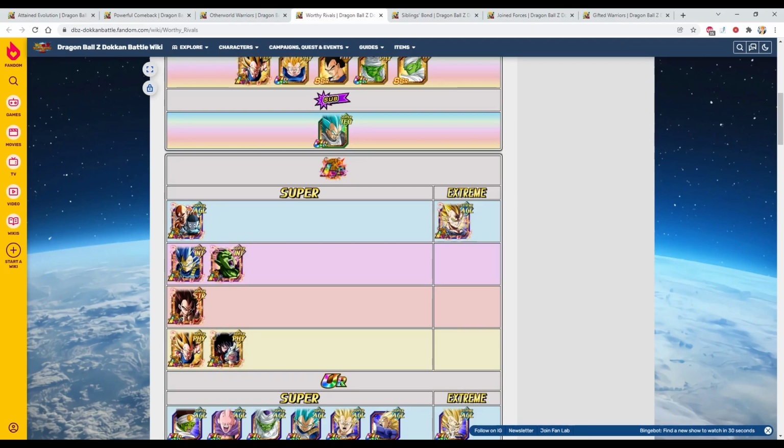So on the global side, if you don't have his EZA yet by the time these videos come out, I would stay away from him. Evolution Blue Vegeta, 100% would recommend. You can get away with running him. His damage reduction per hit, his guaranteed crit, the revival, the active skill, the additional attacks, all that fun stuff. Very good unit. Would recommend running him.